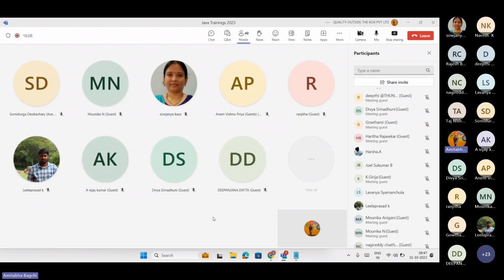Someone said it's a way to achieve abstraction. So what is abstraction and how can it help you? And someone said it can be used to achieve 100% of abstraction. So there is only one question: what is abstraction basically?